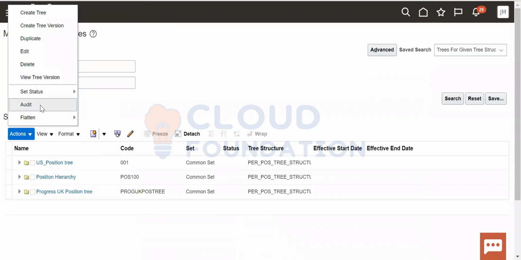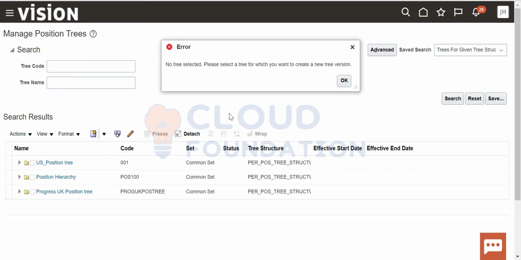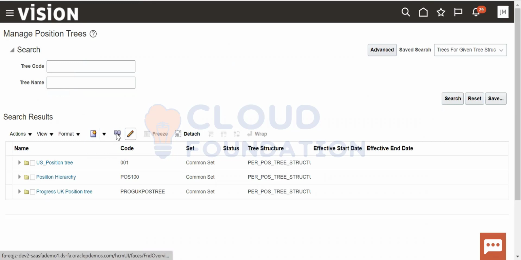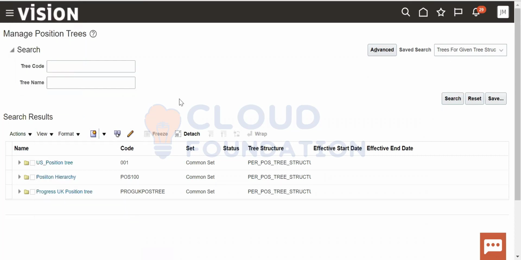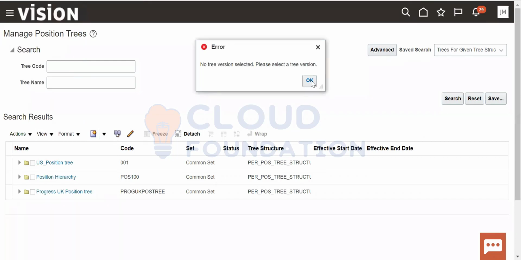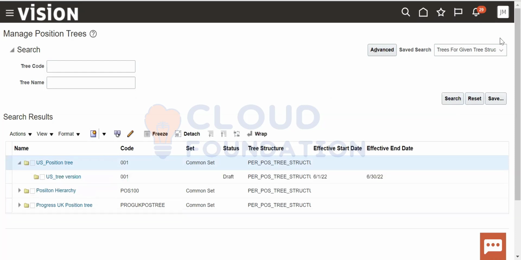I was thinking that if there are multiple positions, 5 or 6 positions, how can we see the parent and child?